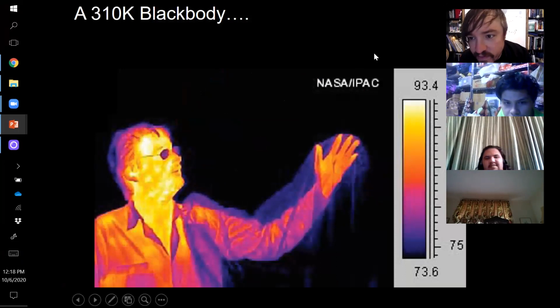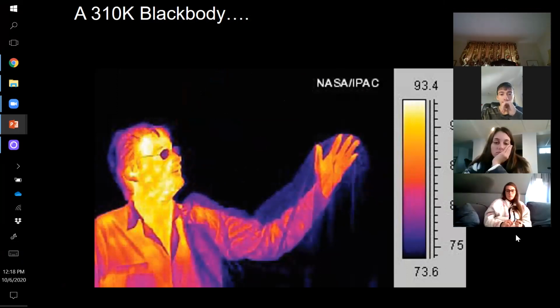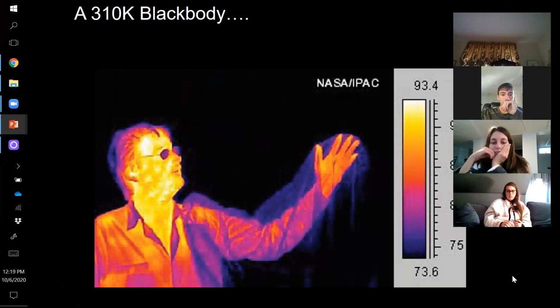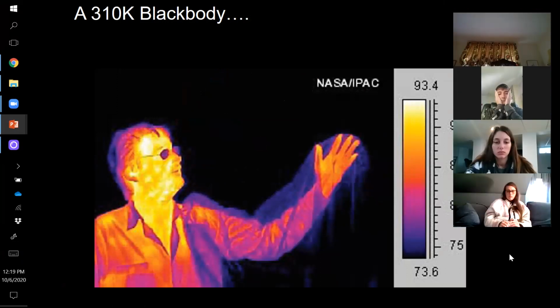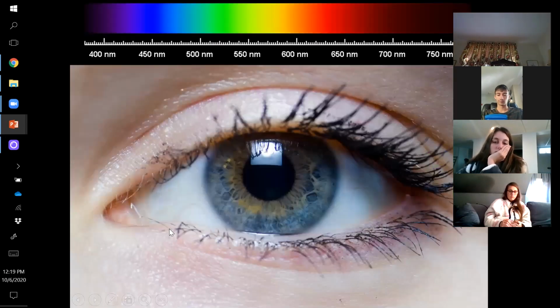This is a thermal infrared image of a man, which is color-coded to show intensity of infrared radiation. Where does the man give off the greatest amount of infrared light? His head. Yeah. I guess the brain is a very energy-intensive organ. We do need to keep that warm. But look as you go towards the extremities, the amount of infrared radiation the man's giving off drops. Your fingertips are not at the same temperature as your core.